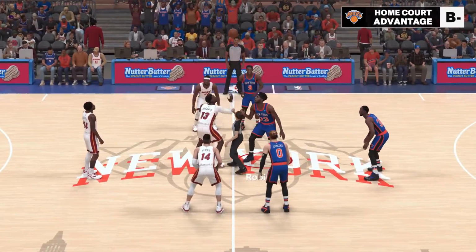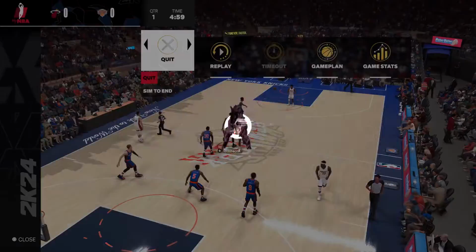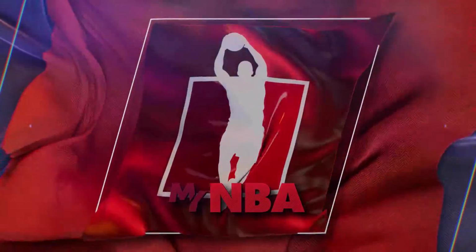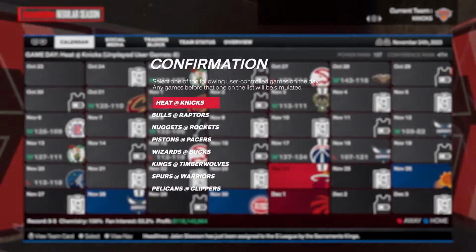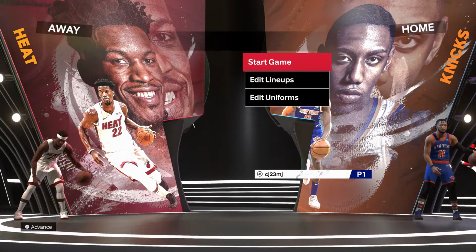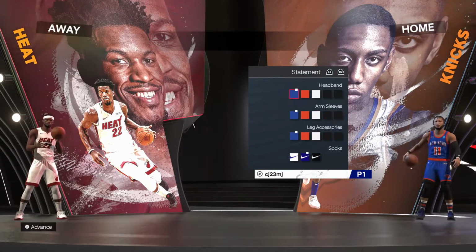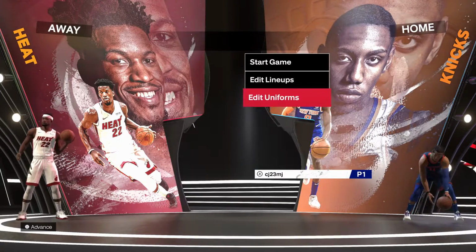tournament. So what we're going to have to do once again to get that in-season tournament court is quit the game, go back out, and change to a uniform that is not the City Edition uniform. And again, that's not how it is in real life. There's no way to change it as far as I am aware to be able to get the pairing to fit up right. That's on 2K.